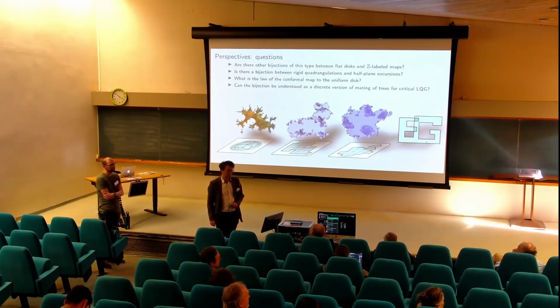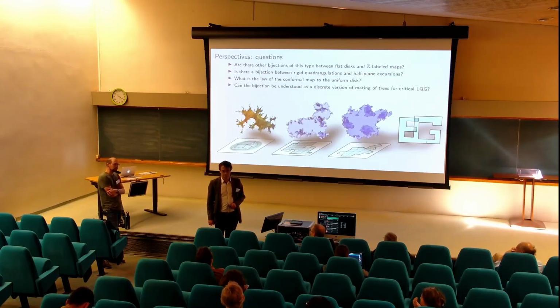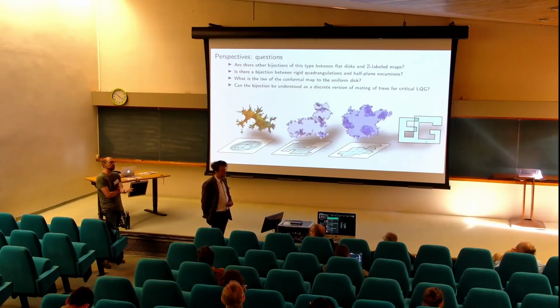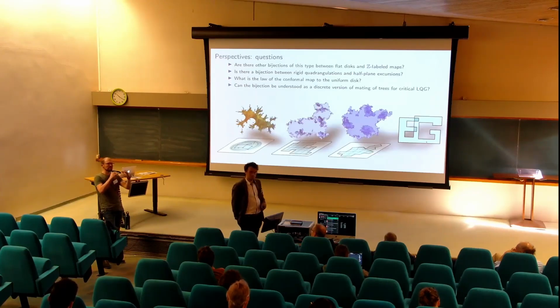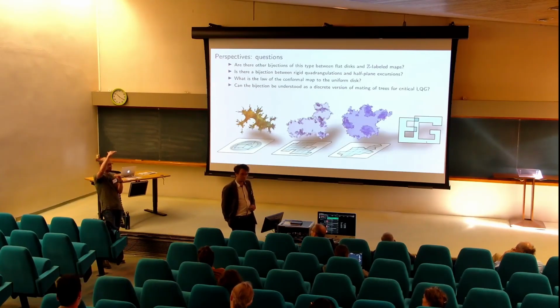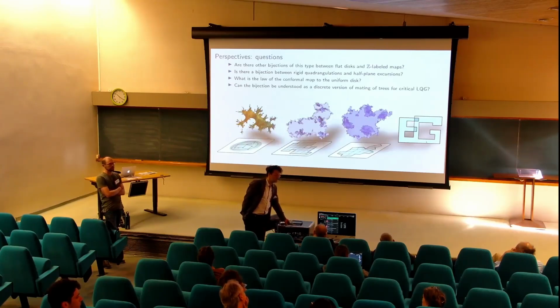But do you know anything about the size of the faces as you're doing your peeling? Because you're kind of discovering... Yes. I mean, the peeling exploration that I showed, it's essentially of the type of the peeling of the gasket of the O(2) loop model on a planar map. So relating this to the self-similar Markov processes there, this should be relatively straightforward. And we don't expect anything new to happen. Yeah. Okay. And it tells us something about the width of the disk as I scan it only upwards. Okay, thank you.